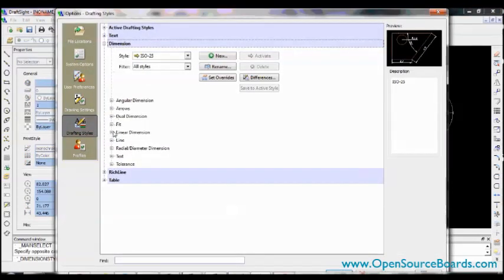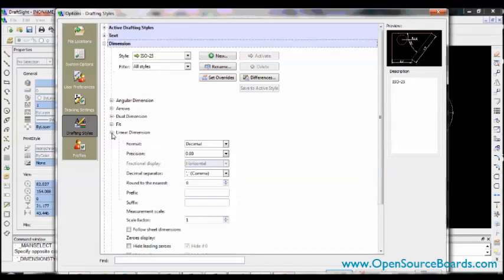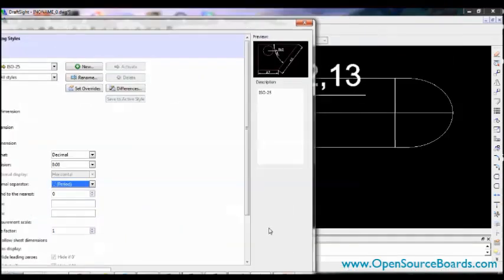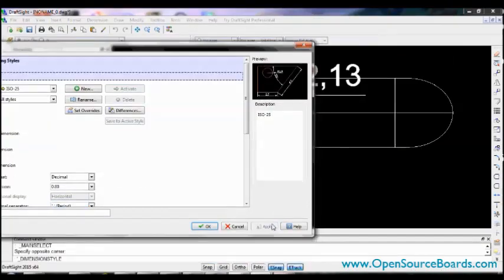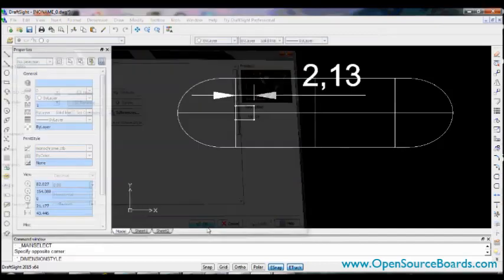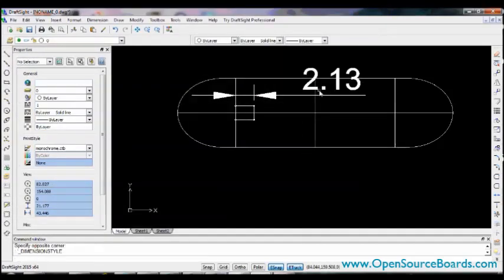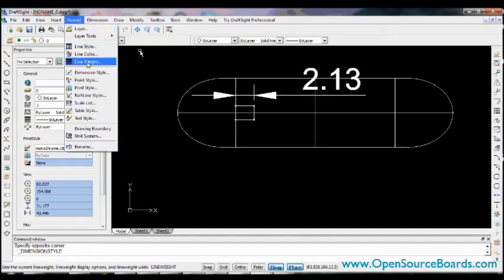And if we go down to Linear Dimension, you can see right here we have the format, the precision, and the decimal separator. If I set this to a period instead of a comma, that will then change that dimension. So if I click OK, you can see that that just changed to a decimal point for me. But again, I want this in fraction.